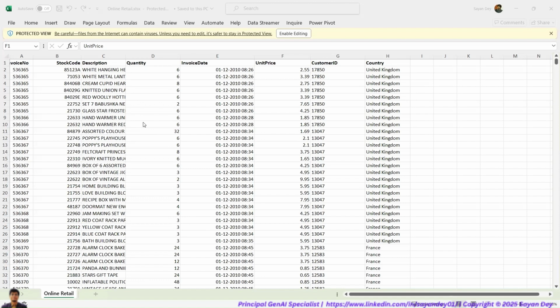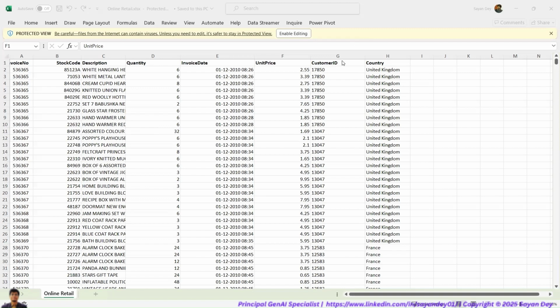Sometimes that happens, right? So big retailers, when you have a B2B or when you're doing a business transaction, oftentimes they will give you store credits. So when you make a purchase, you're not exactly paying anything for it, but it's actually deducted from your store credit. So that counts as a negative unit price. Okay.